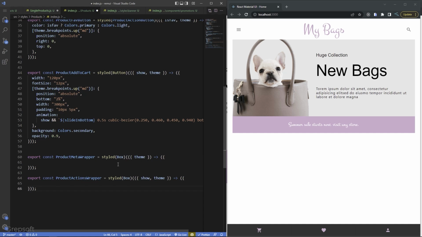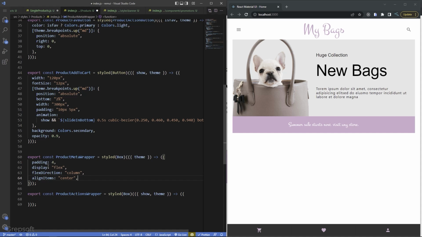All right, so for the product actions wrapper, this is where the action buttons will be, like the add to favorite and share icon. So this is exactly what it is. And the meta wrapper is just for the product, I guess, the meta description. So that's that. So the CSS is very straightforward, honestly, just like 4 lines. All we have is some paddings, display of flex direction, and I'm aligning the items center.